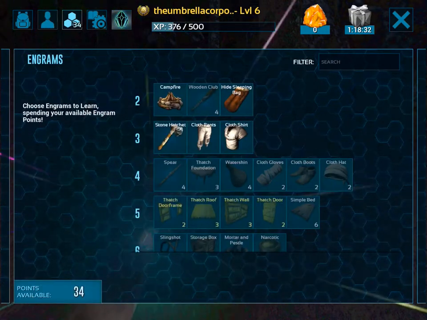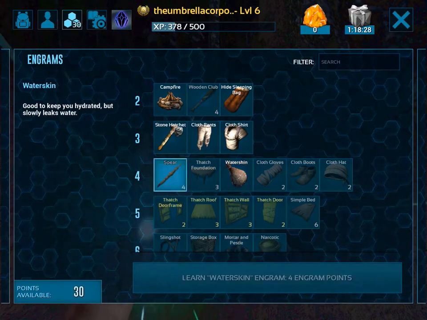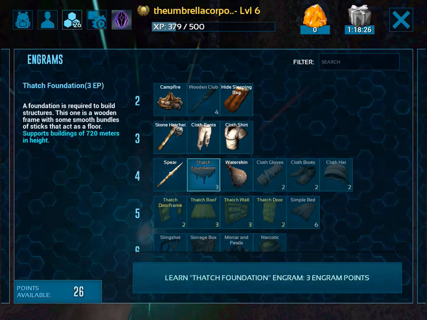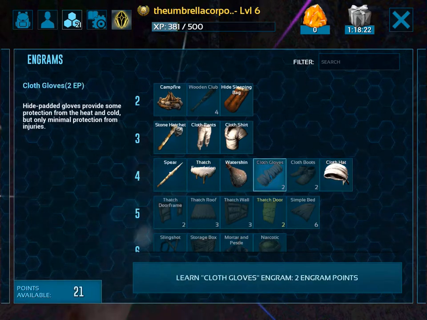Okay, you're going to bring up engrams. You really, really want your water skin. Want a spear, thatch foundation, and I generally like getting the rest of the clothing items.